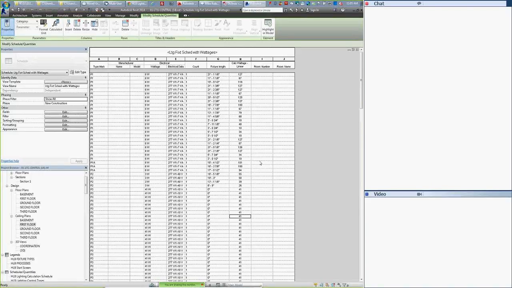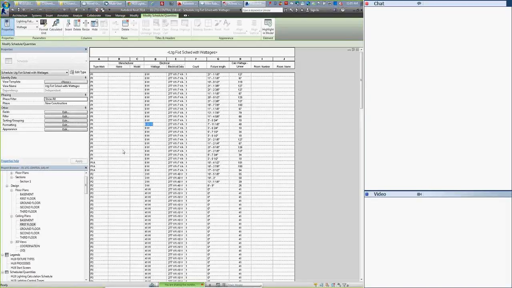And this is dynamic. For example, for this P3, if we change this to a 36-watt downlight, I believe I can change it. Oh, sorry, it's over here in this field.